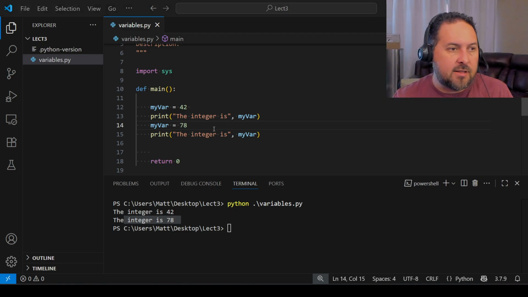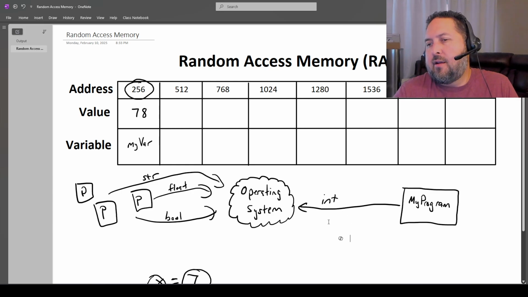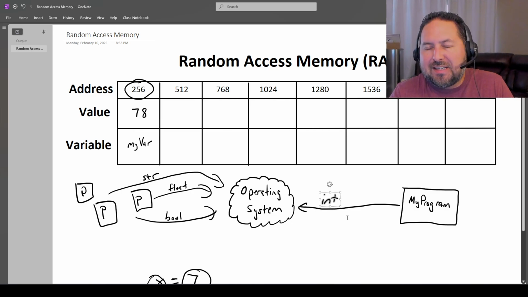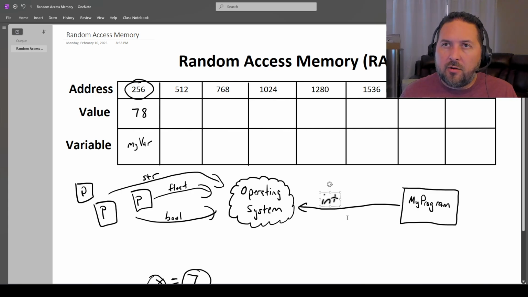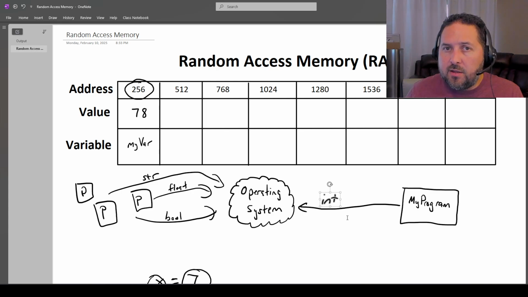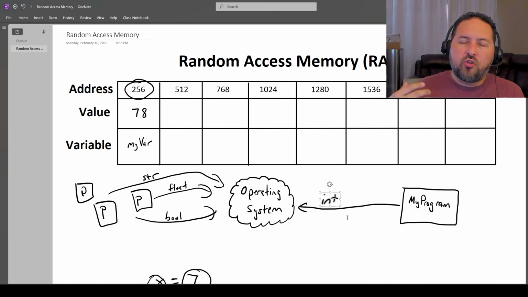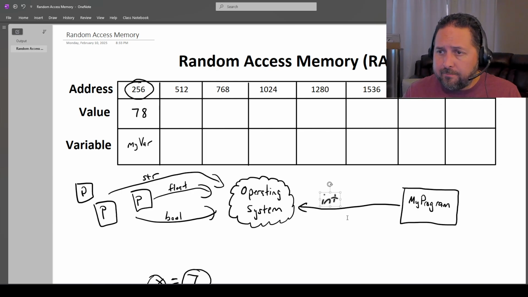You know, I kind of hinted at this a little bit when I did my diagram, where I said that the program is actually going to request from the operating system an integer. Okay, how did it know it needed an integer? Well, this is something that's unique to Python. Well, not unique to Python, but to the class of language that Python is. Technically speaking, Python is what is known as a loosely typed language. That just means that you don't have to specifically say what kind of information a variable is going to hold. The language will sort of just figure it out on the fly.